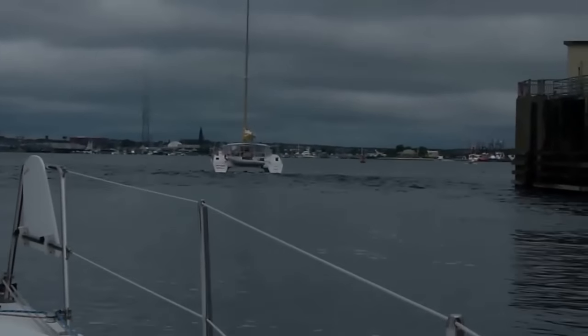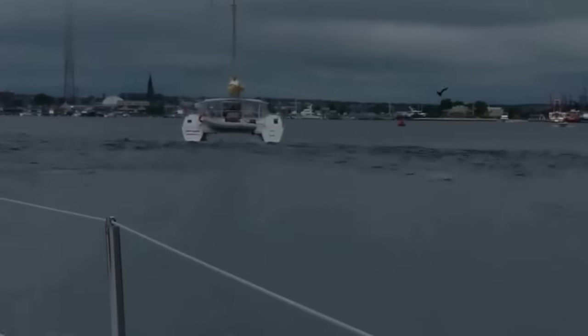Tossing and turning all night wondering if those are just waves slapping your hulls or something more ominous probably isn't part of the relaxing lifestyle you imagined. Bridge deck slapping is one area you might miss while boat shopping online or touring a boat with a broker, so add this to your essentials-to-check list. Bridge deck slapping tends to be worse on catamarans with lower bridge decks — the space between the waterline and the bottom of your saloon floor. One rule of thumb: bridge deck clearance should be between 5% and 7% of the overall length of the boat. So for a 40-foot catamaran, you'll want at least 24 to 34 inches between the water and the bottom of the bridge deck, measured on a fully loaded boat with all gear, provisions, and filled tanks.